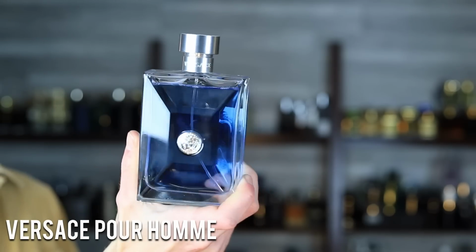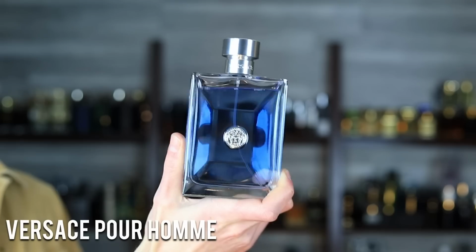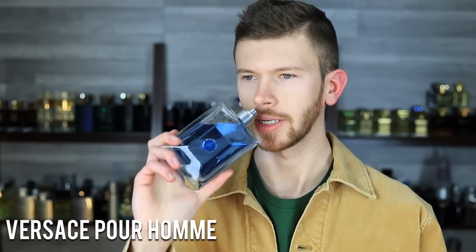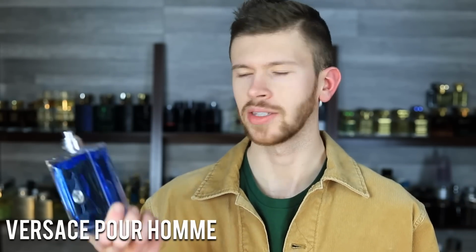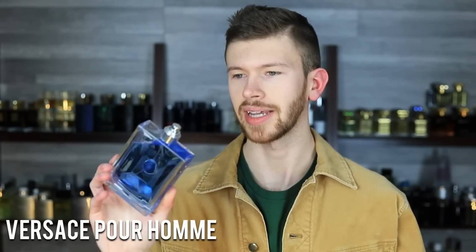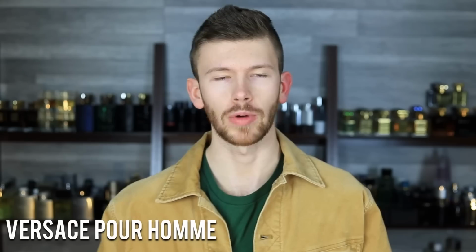But when you look at pictures of this online, when you see it on camera, there's something about that. It's so simplistic, so just modern looking. Even though this has been out since 2008, the smell, it's modern. The bottle, the presentation, everything about it is modern. I mean, this scent DNA will never go out of style.